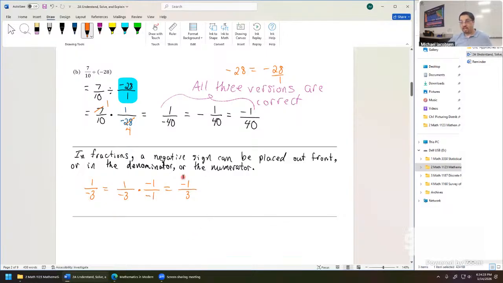It works in the opposite direction. You can move it from the top to the bottom. And the same kind of concept will show why it's equivalent to this one as well. Really, that's just another interesting topic that comes up with fractions: where you decide to place the negative signs. Any questions with that short remark in the middle here? Or other questions at the moment?